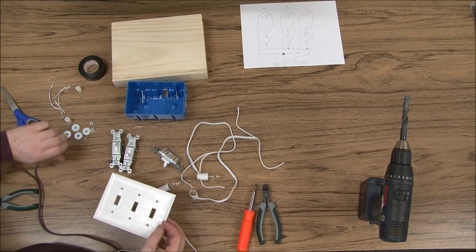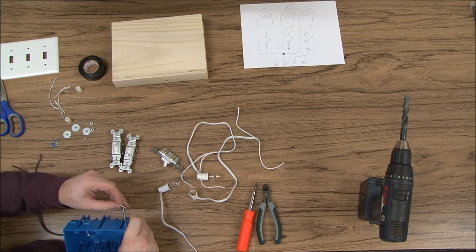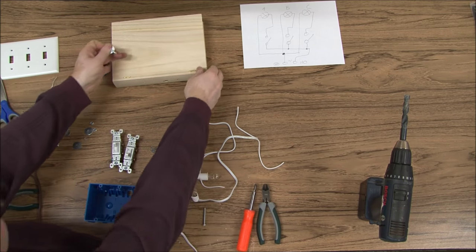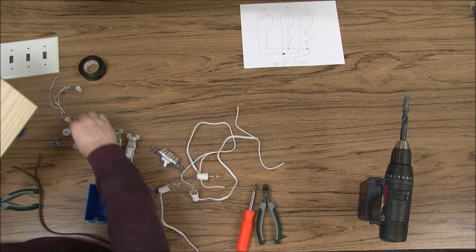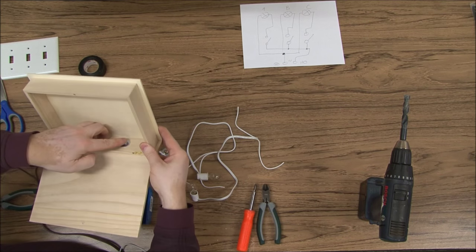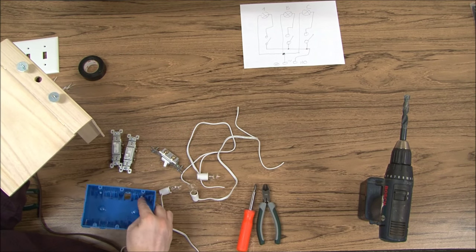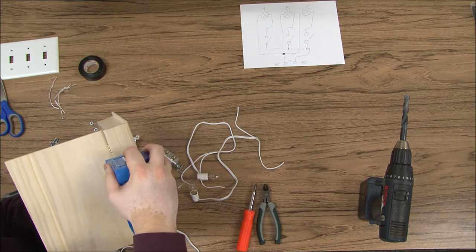All right, so we got six screws. That one was not really needed just yet, but it doesn't hurt. Actually, I'm gonna put it in the other way. I'm gonna have the screw heads on the inside of the box so that it's neater. So we're inserting like so. And the reason for the big washers is because this wood is very fragile, so to speak. It's not made to be abused. All right, get that. And the reason I'm putting washers on this side is on the inside, there is no flat surface inside of the box. So washers are gonna keep our project occupied.